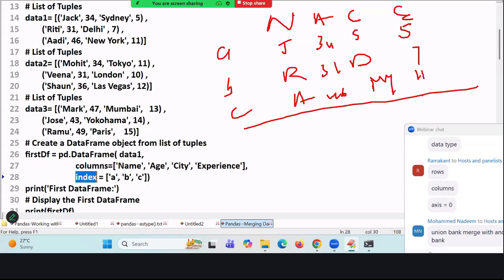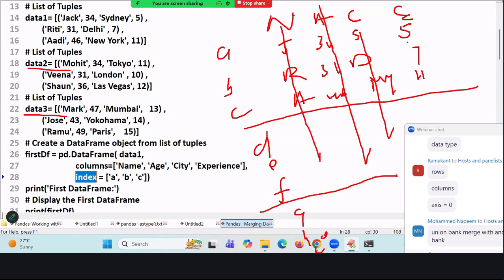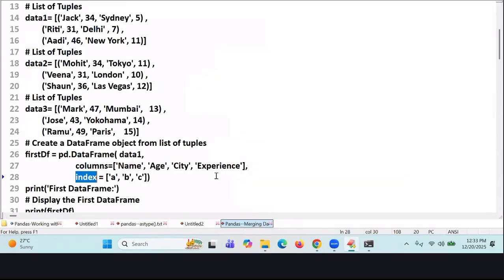First DF. Similarly, the second DF with data2 and the third DF with data3, with index D, E, F for the second and G, H, I for the third. What is common? Name, age, city, experience are the same. X bank, Y bank, Z bank are merged together, all containing the same columns.